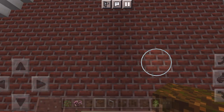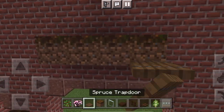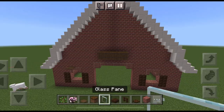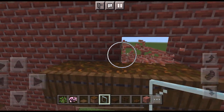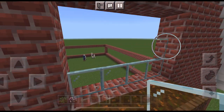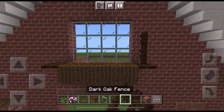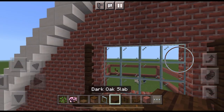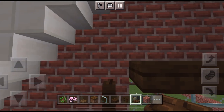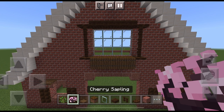For this you're going to go a block above the door and then do four blocks of petiole — or whatever it's called. Then take spruce trapdoors and put them just like that. The window you'll cut out all along the far blocks and it's three high. Fill that in with glass. Then take dark oak trapdoors and put them like that, dark oak fence along the window, dark oak slabs on top, and dark oak trapdoors on top of the fence. And there you have the cute little window outline.